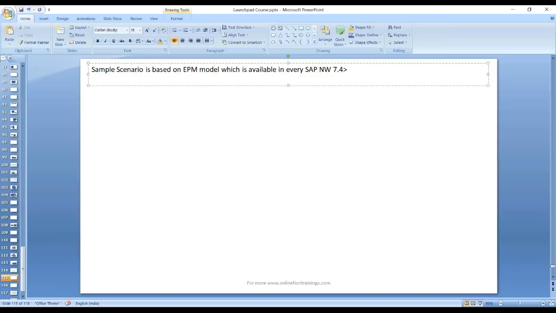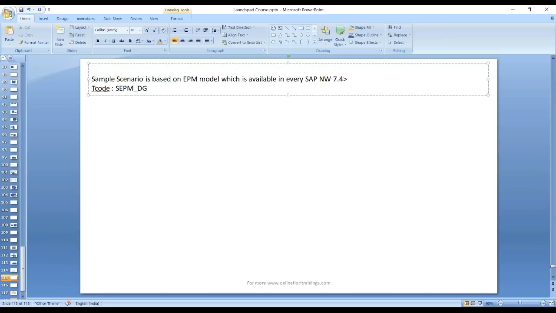You can use these sample database tables and sample BAPIs, and you can use T-code SEPM_DG to generate the sample data for the sample scenarios. That is the first step, guys, which is a prerequisite to be able to execute the scenario in your company. Once you download my source code, which I'm going to share with you, the very first thing you've got to do is go to your SAP system and check if you have transaction code SEPM_DG available or not.